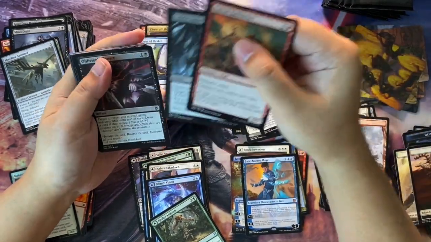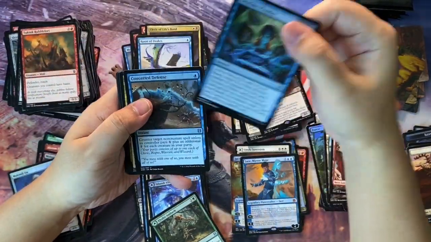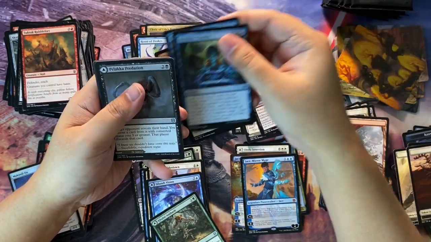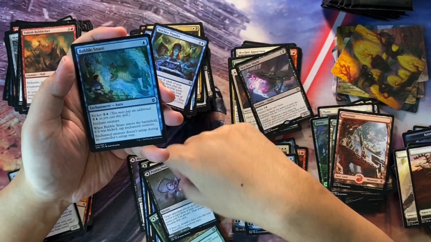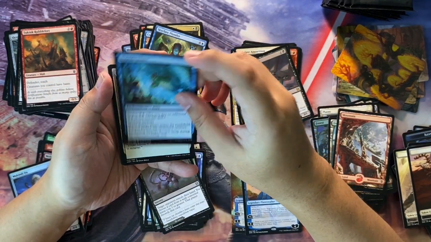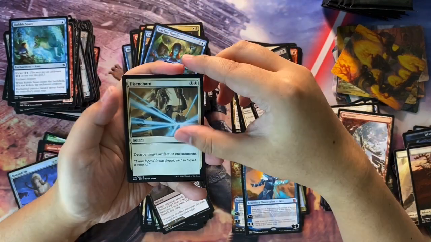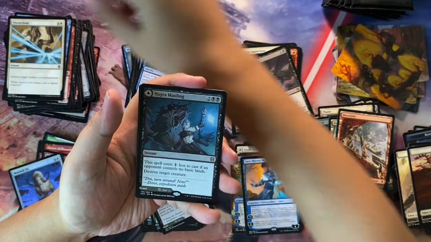Okay, Tuktuk Rubblefort, we won't have a shortage of that. Couple of uncommons here. Okay, another MDFC, Palaka Predation. Alright, and then a Bubble Snare, it's an Aura, common. And then a Disenchant. Okay, next up we have a rare. It would be Hagra Mauling.